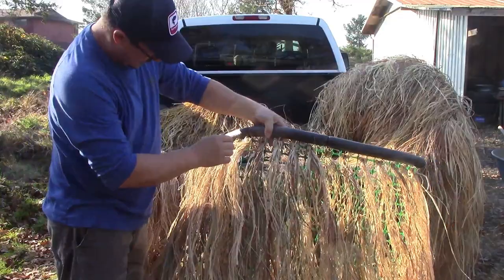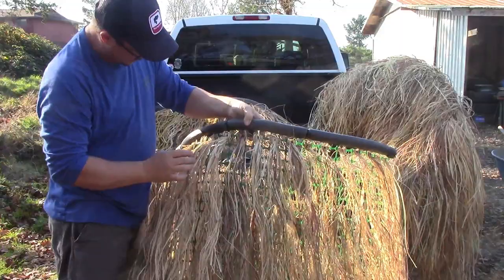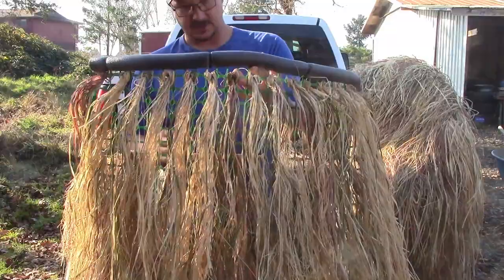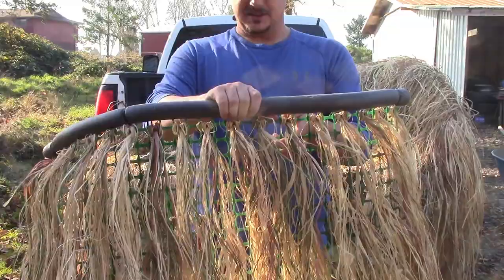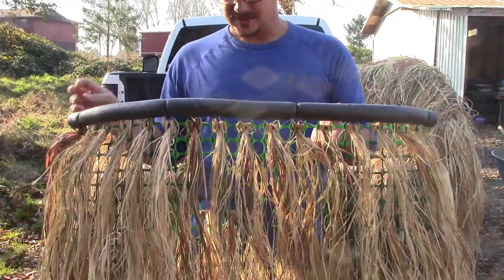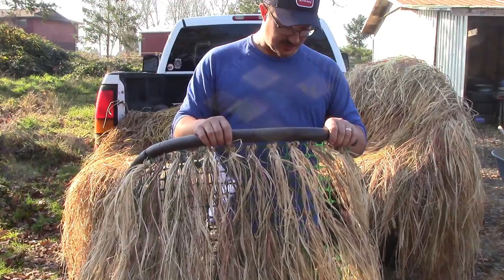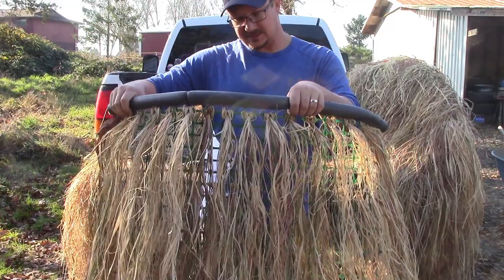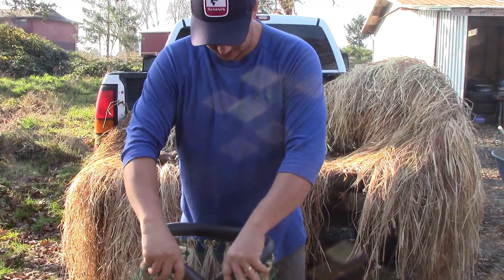This upper spot here, there's a little bit of the webbing showing through, so I might go back and fill the very top part completely so it isn't exposed. Another thing I do that I forgot to mention earlier is that on the top of these I like to get some pipe insulation and take some electric fence wiring — I think it's like 14 gauge. I double it back and forth about five or six times to create a wire inside of that insulation and cable tie it to the mat.